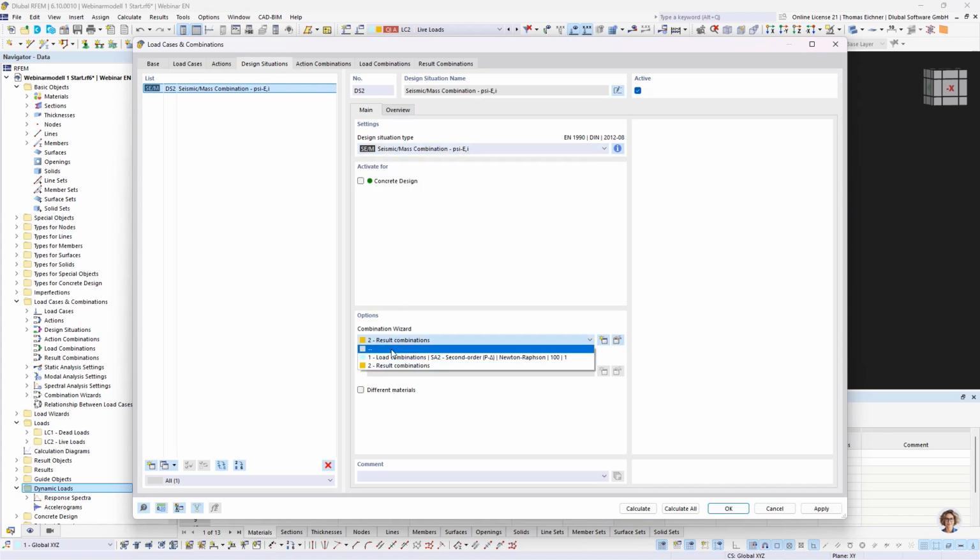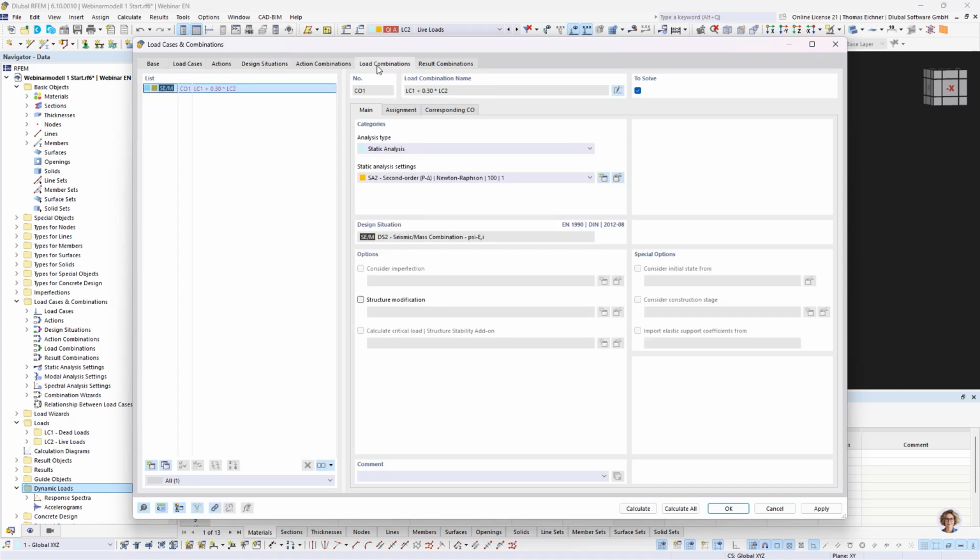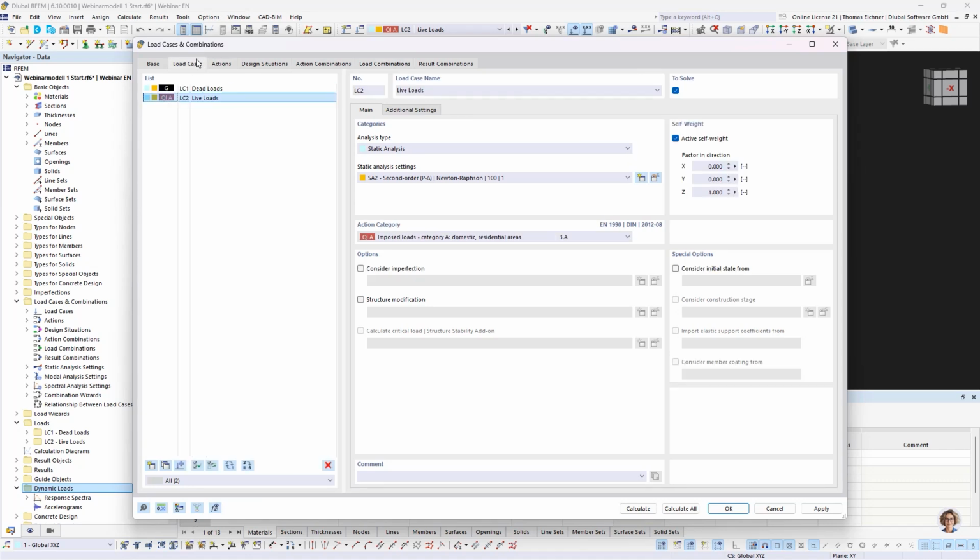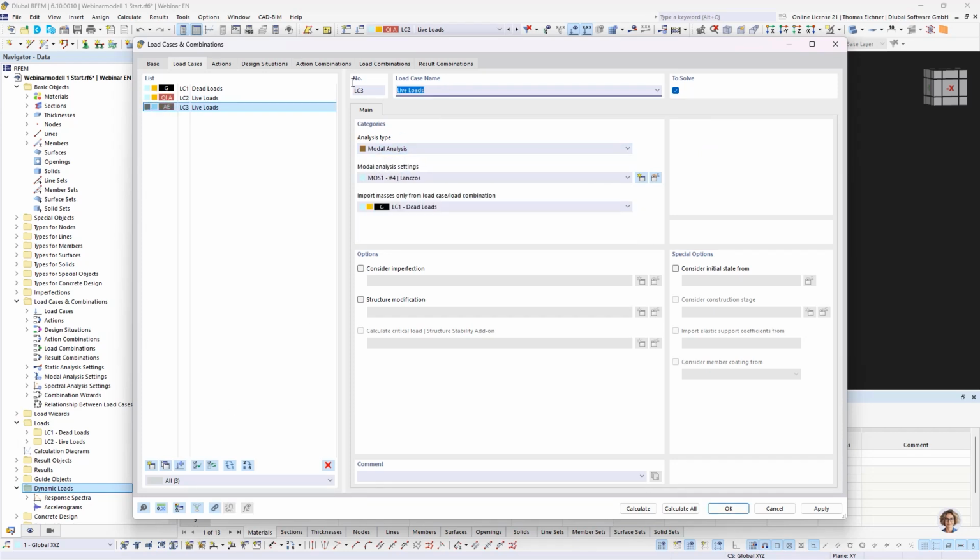For that, I will pick our combination wizard load combinations, which means now we have the automatic created. And if we now go for load combinations, we will see just the combination created. And this is the one we will use for our dynamic analysis as our masses. So now we can go into our load cases, create a new load case of name modal analysis. I'm just gonna rename it here. And we will pick our masses, which we just created.